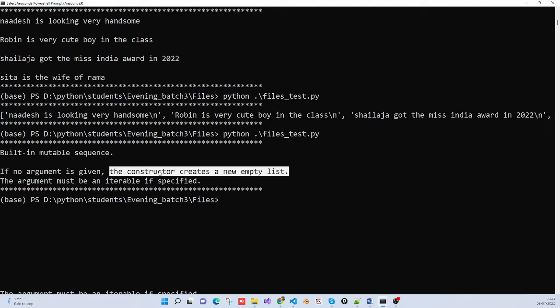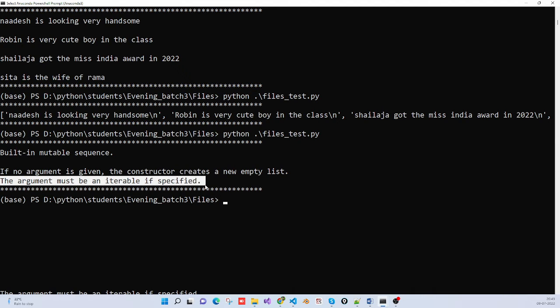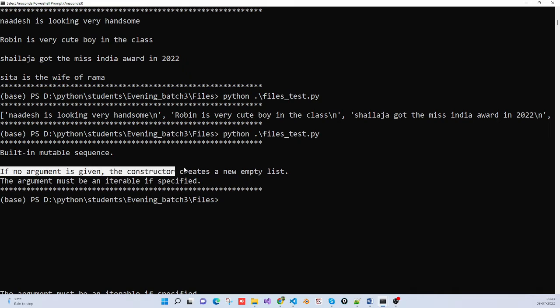The argument must be iterable if specified. If you are specifying any object, that should be iterable. Here it is showing no argument is given. If you are not passing any argument, the constructor creates a new empty list. Got it, guys? Anyone having any doubt?